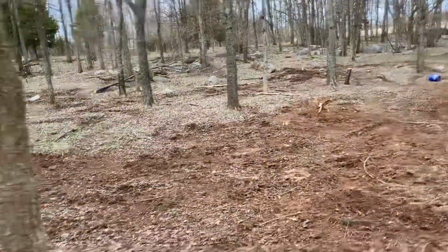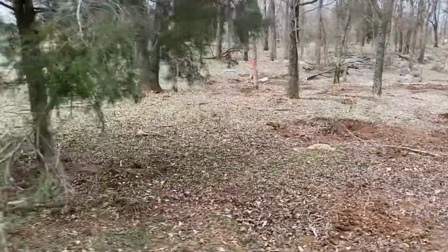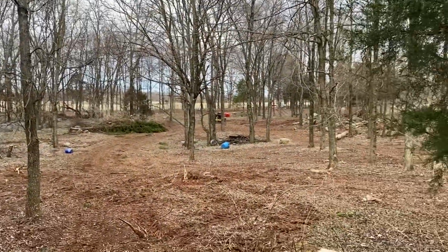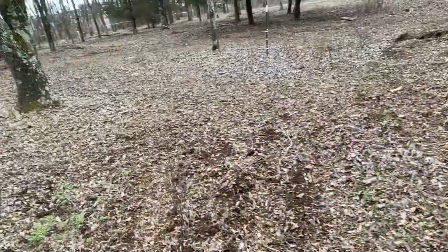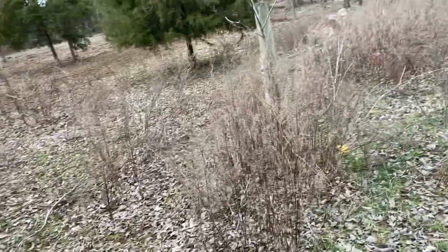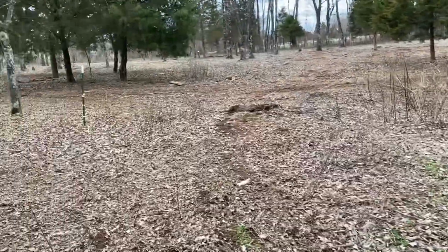We'll walk kind of up to the top of the hill and you can get a little bit of an overview. There's a decent shot and an overview of the stuff I've taken out and kind of worked up a little bit. Now, here's another paddock that I've been working on. We've got temporary electric fence strung through to break this pasture up.